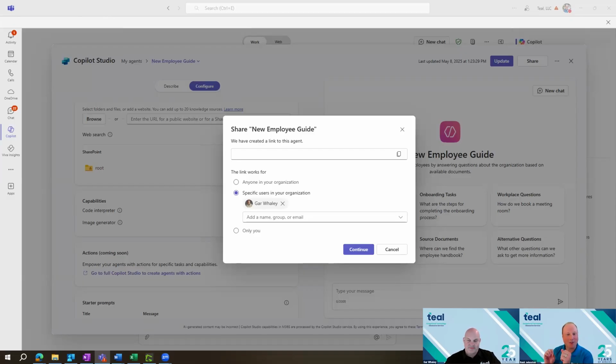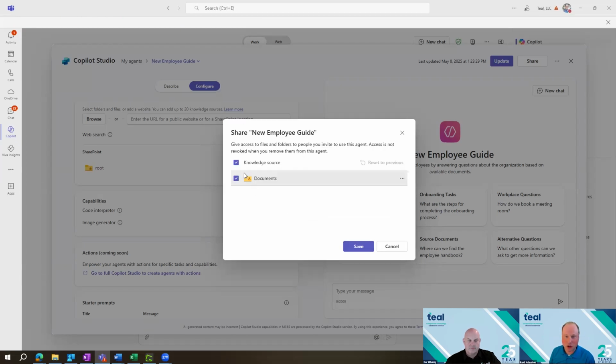Okay. So I've saved my Copilot agent, and now I can share it with members of my organization. I'm going to share this with you for now, but normally we could share it with everybody in the organization. So I'm going to hit continue. It's going to make sure that anyone I'm sharing this with has access to its source data. Copilot only lets users access the data that they have permission to see. Normally we would be using an HR site that has public information for our team, anything about our plans and so forth. So I'm going to hit save.